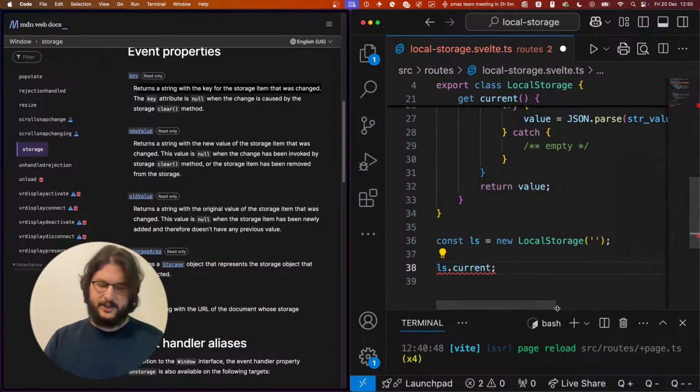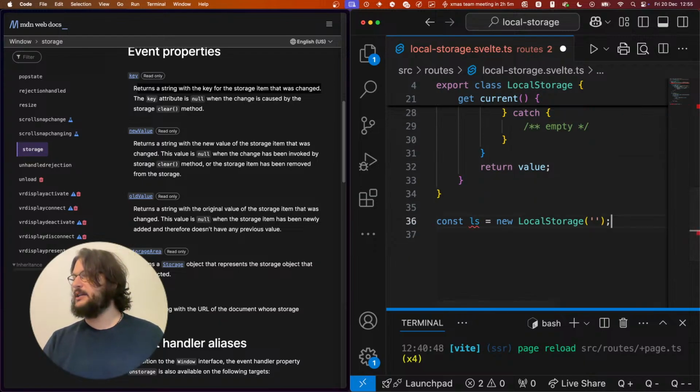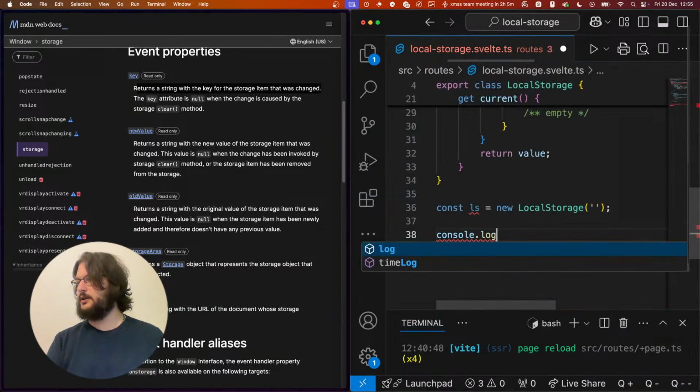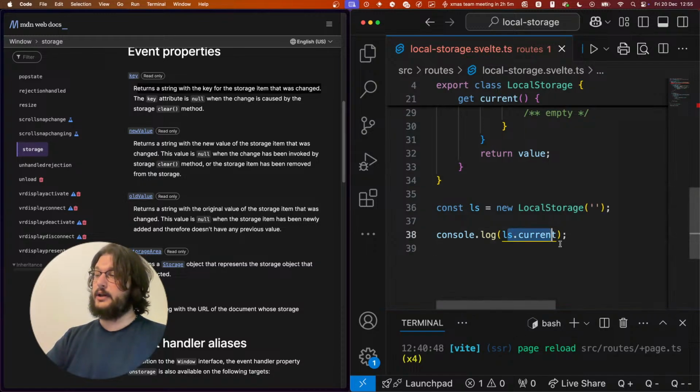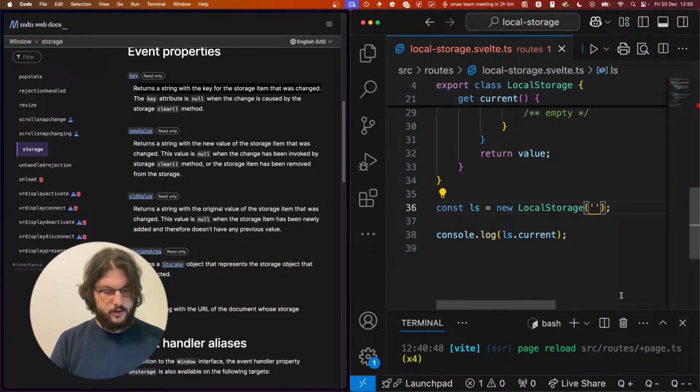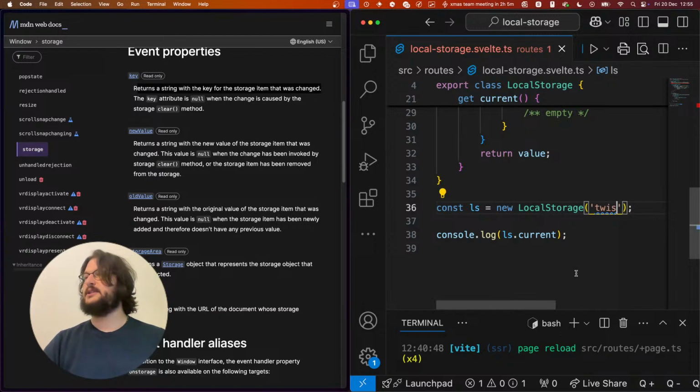Yeah, okay, it's just ESLint being dumb. Like we can do console.log(ls.current). So we call this, and let's add a key of this week's Svelte just for the sake of it.